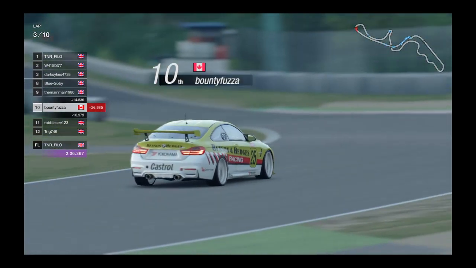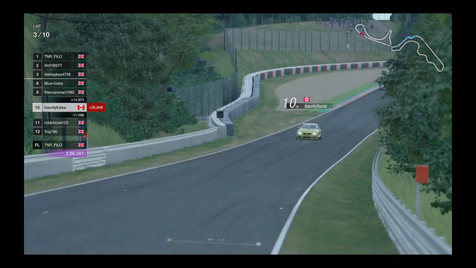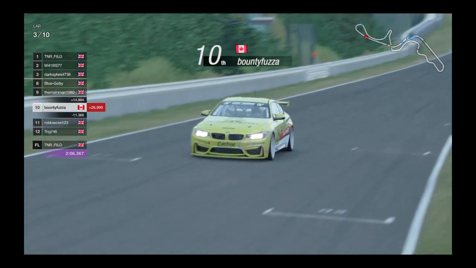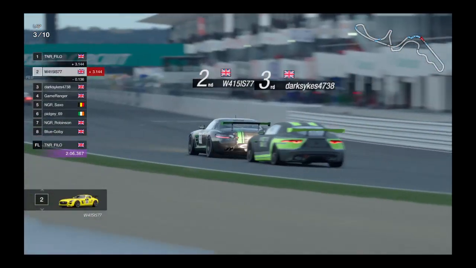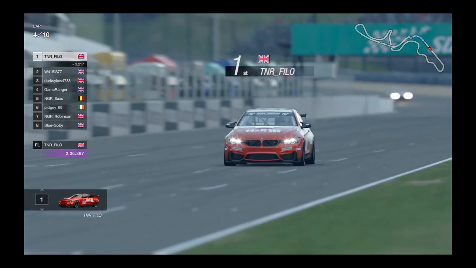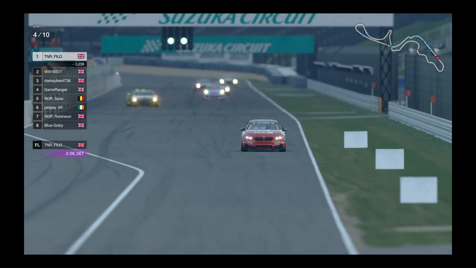Bounty though, not the race he wanted, dropping all the way back to 10th now, 26 seconds behind our race leader after his incident off the final corner into the tyre bundles. Philo though going to hold on to our race lead with 3.2 seconds advantage. Let's just hope he doesn't need to go to the toilet again.